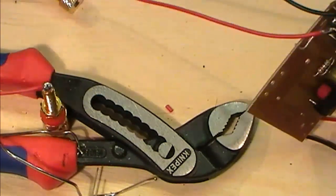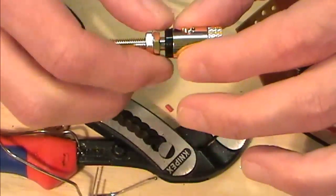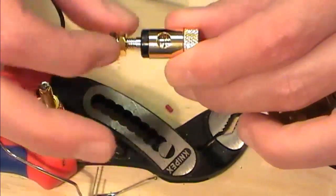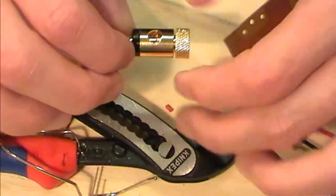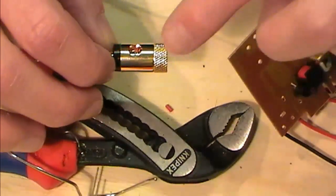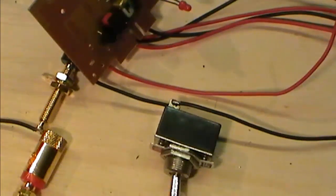So I've got my output posts, and these I'm thinking to mount through the box with these screws down, which then gives me enough to get a clamp on the top, one of these leads clamped on the top with a crocodile clip. Hopefully I'm going to use this bit here to permanently fix one into the neg end. So when my box is on the table, I'll be able to hit the button and touch the two together. We are effectively, hopefully, all wired up via a power supply.